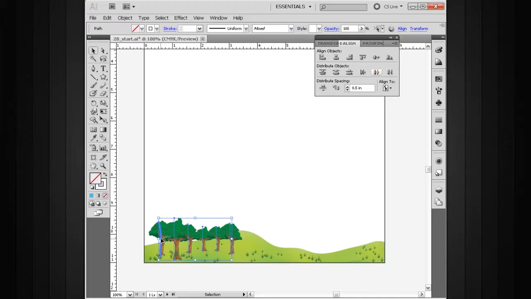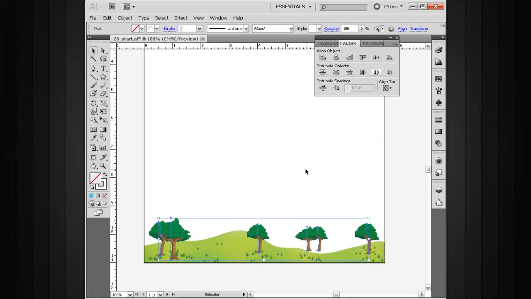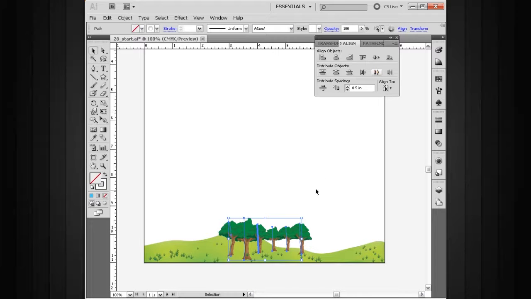Well, I tell you what, it looks like we have a key object selected. Let me go ahead and undo that here. And let's go ahead and select a key object. Let's go ahead and pick that same middle tree again here. And then we'll horizontally distribute those again. Now you can see here that in doing that, we've added a 1/2 inch between each one of these paths. Now remember, these are brush strokes applied to a path, so it's using the path itself to measure that 1/2 inch.